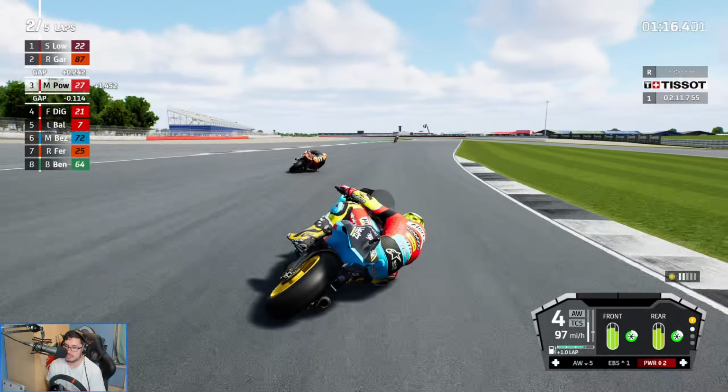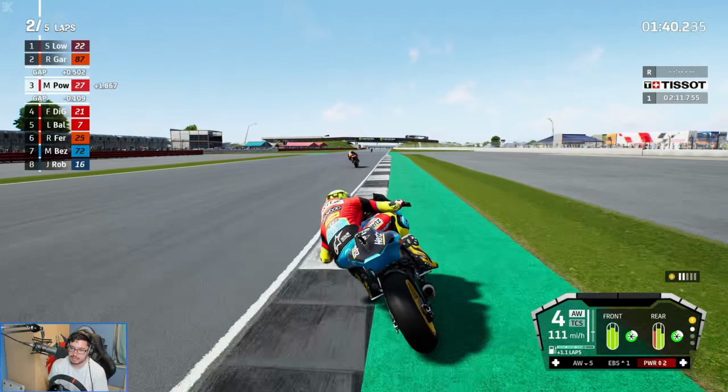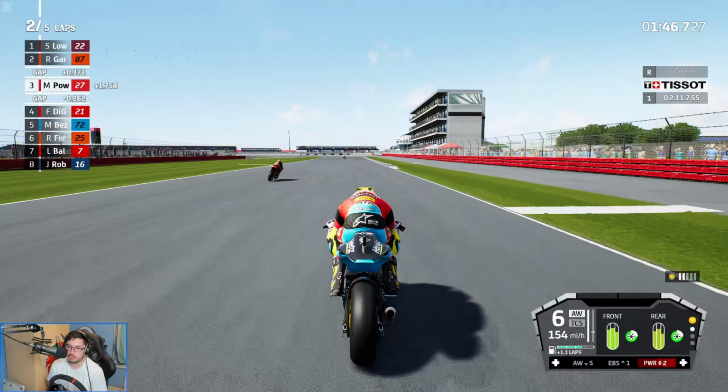He can do against the Australian there through Farm. Oh boy, he's close through Village. He dived down the inside through the Loop. Oh, not quite. KTM holds on as Fernandez up to 7th, Roberts up to 8th. There's Bezzecchi actually dropping down to 7th. Baldassarri dropping down now as well.